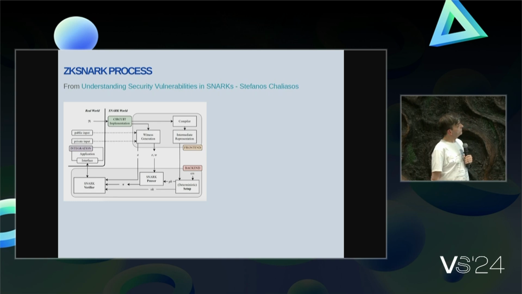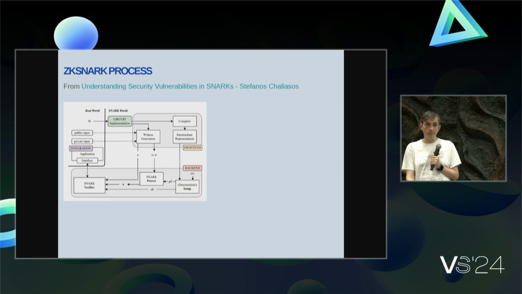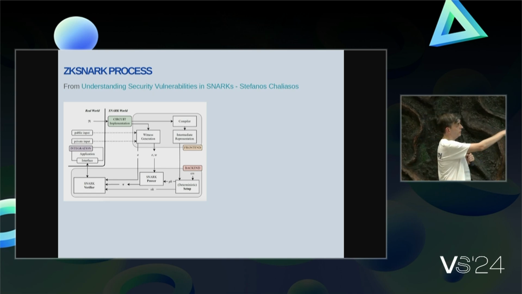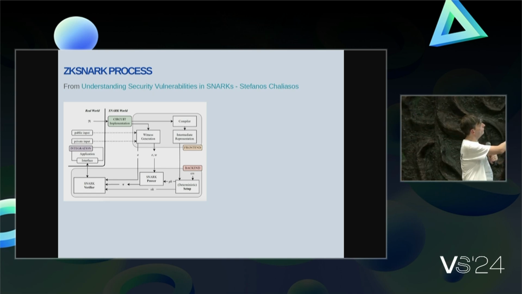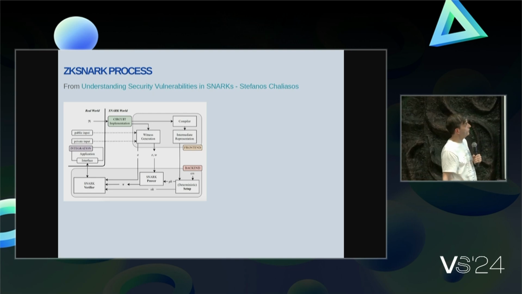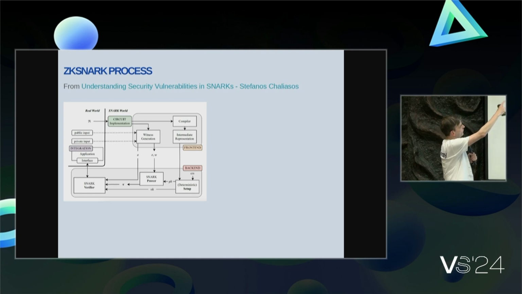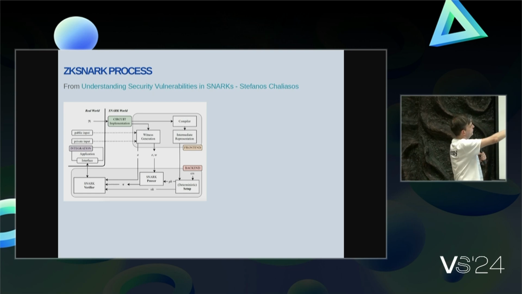Okay, I'll just quickly take you through this, although I expect you probably do know this. I do like this diagram. This is taken from a very good paper, so please do go have a read of this paper. It gives you a systematization of knowledge of vulnerabilities in SNARKs. So yeah, really useful thing to know. But it has a nice diagram to show you the general process. So we've got the real world and the SNARK world, which is where I'd like to live.